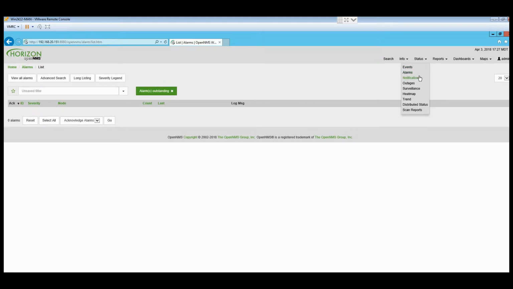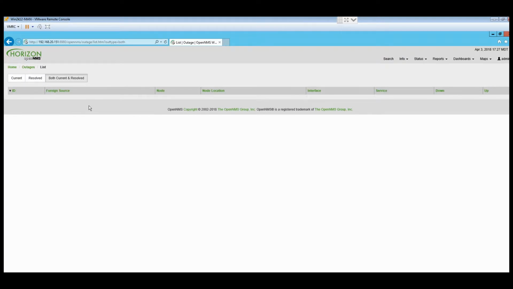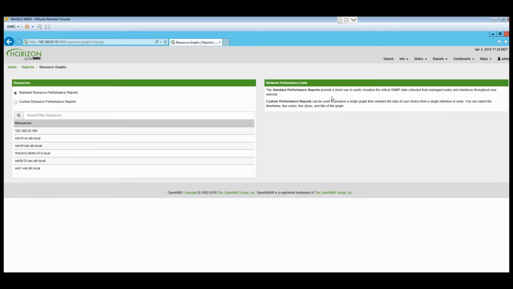Next, the outages section of OpenNMS is an area that can be configured to alert us if there is a failure in the network path between two nodes managed in OpenNMS. As this digest did not have a heavy focus on networking, we were unable to test the outages functionality within OpenNMS, but it is something useful that we would like to potentially explore in a future project if we have enough time.